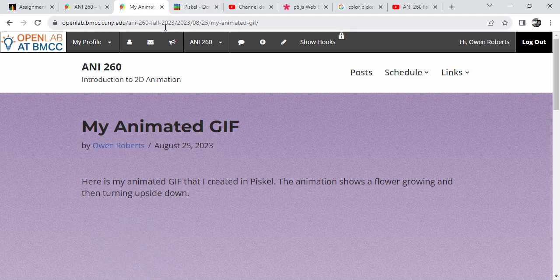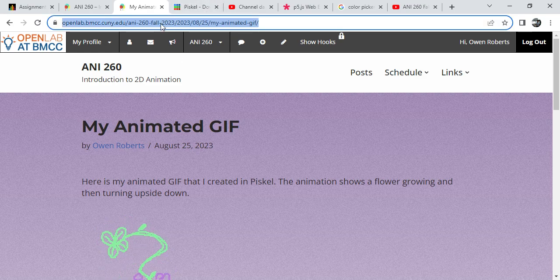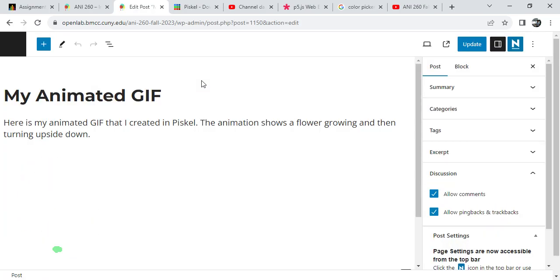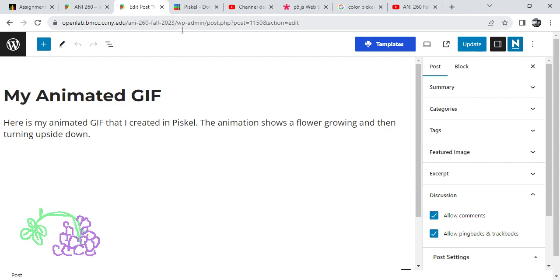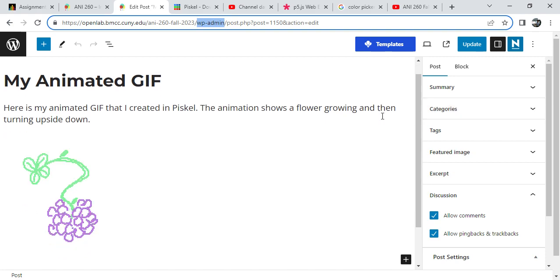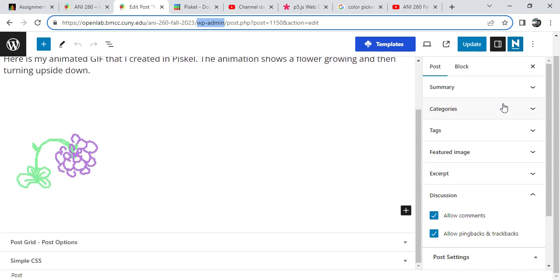Okay, so anyway, we've got the URL. Make sure it's the URL for the page that we can see, not for the post that you edited. So if you're still editing the post, if I go over here, you'll see something that looks different. It's going to say WP admin, and so on. That's not the post that we want to submit, because that's the post that you have when you're editing. What we want to see is the public post.